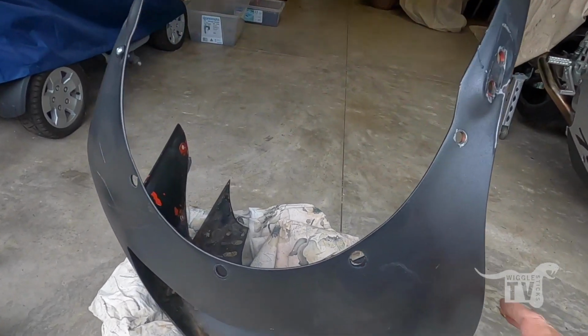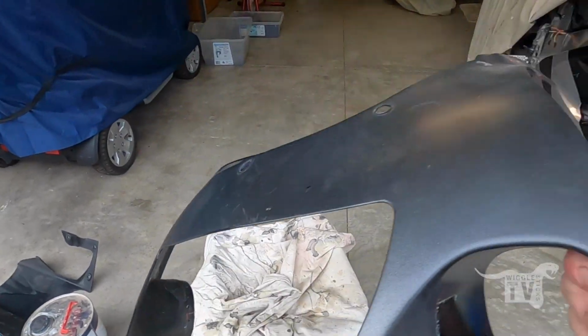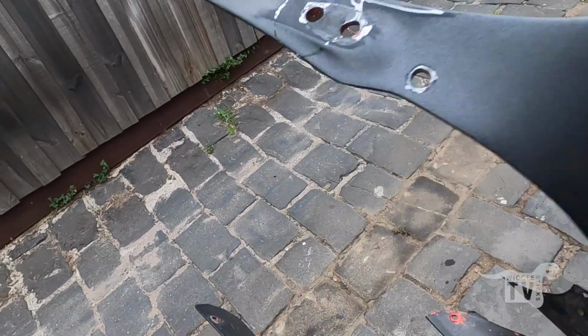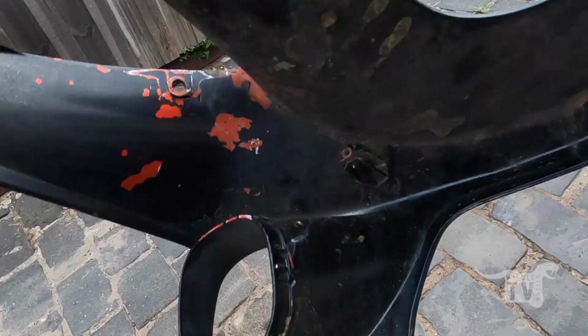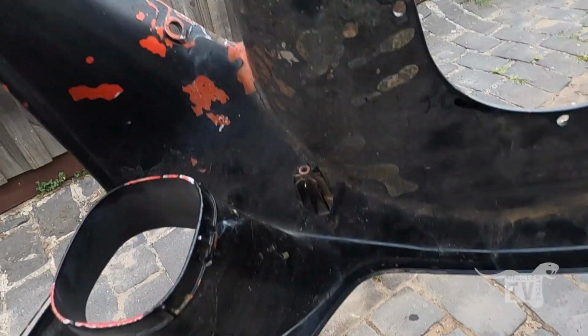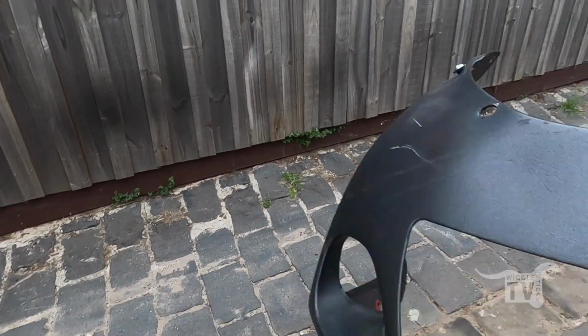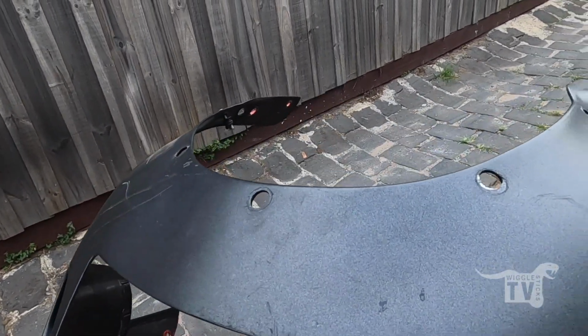I got a second-hand nose cone off the good old gum trees. It's actually in really good structural condition with all the tabs and everything still intact. It's just been attacked with the rattle can a couple of times, I think.